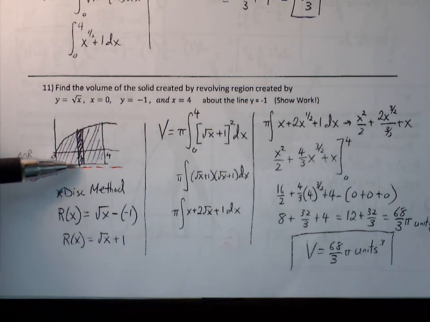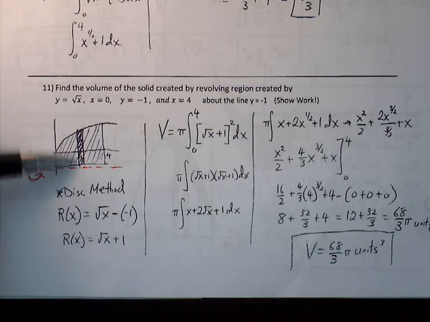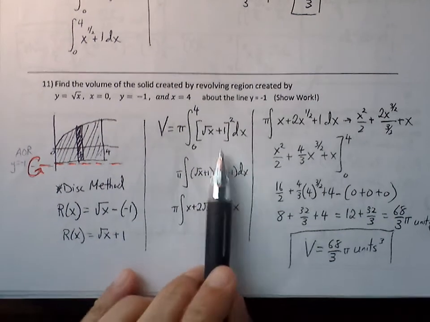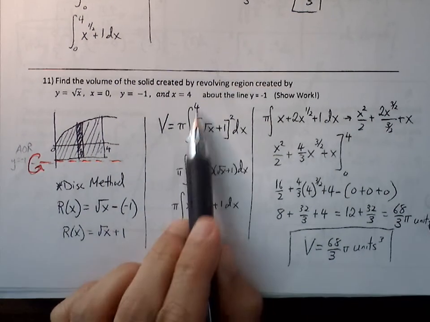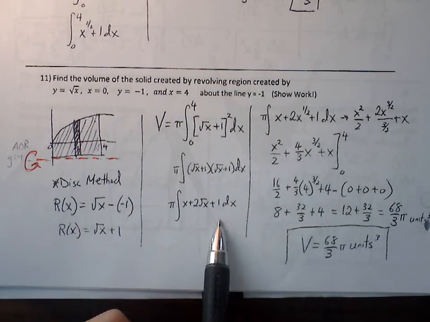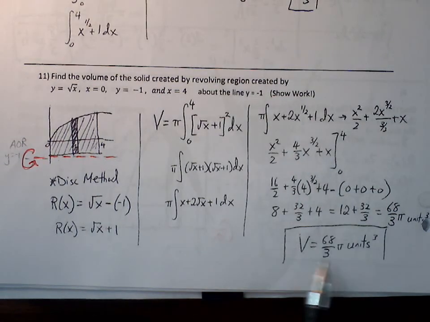So we extend from the dotted line to the furthest boundary of the shaded region, and then we do top minus bottom. Top is sitting at the root x, bottom is sitting at the negative 1, so we have root x plus 1. This method is pi big radius squared with our left and right bounds. Enter in our calculator, or we can work this out by hand, expand, and do power rule. Either way, we get 68 over 3, and then we can attach the pi ourselves.